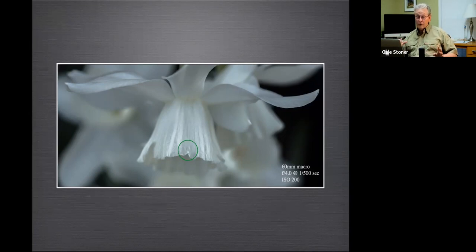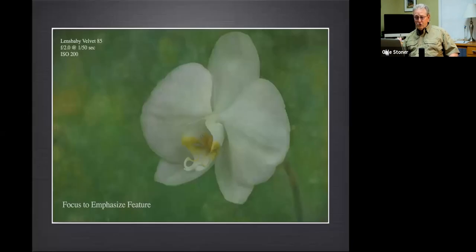I'll bring that flower indoors. I have to sneak past my wife when I cut the flower off and bring it in, and then set it up on the work area and create the backdrops and all of that. But then I can do some focus stacking if I wanted to. I like to put the focus on what I've considered to be the most interesting feature of that particular flower. As you can see right here, that's really what got my attention.